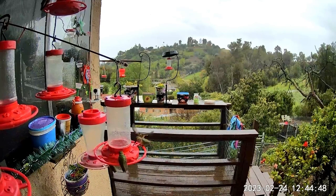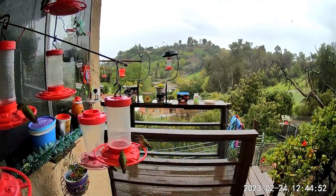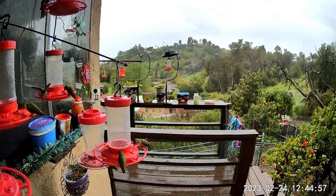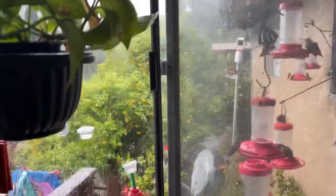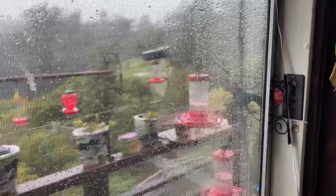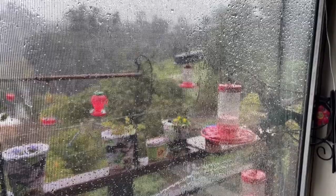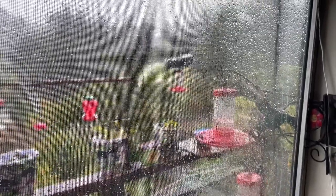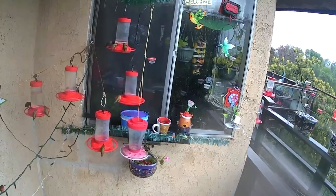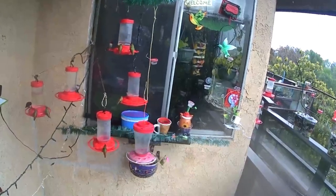The reason I have to put feeders outside is there are some hummingbirds that don't want to come to the window. They're just shy and they want to forage in the garden. There are still flowers out on the orange trees and they prefer their feeder out there. The only problem is as water gets in, it thins the nectar and they won't drink it. So I fill them up a quarter to halfway, and then as it dilutes in about an hour, I'll go out, take it in, wash it out, and refill it.